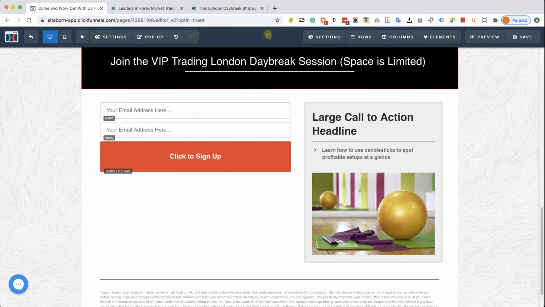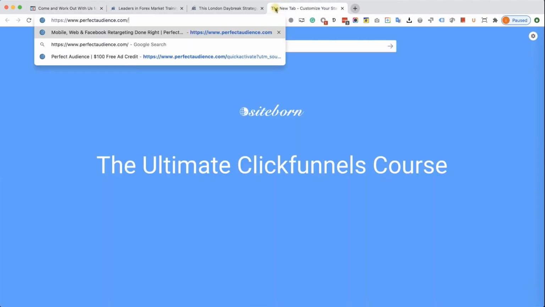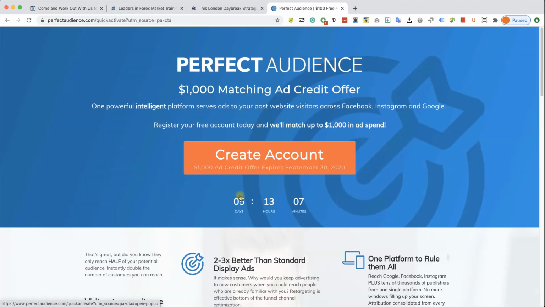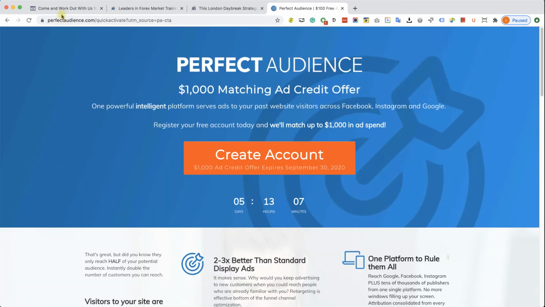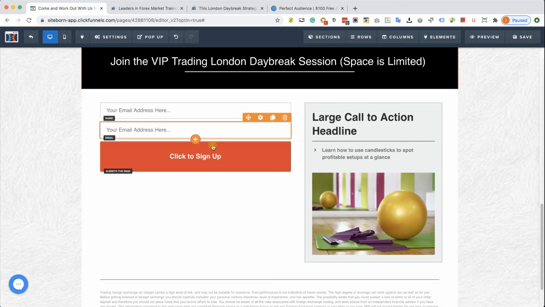Okay, I found an example online that I would like to show you. Let's go to this page, and when you click here, you can see the pop-up will pop up onto the screen and the form will be available inside the pop-up. This is really cool, and I would like to show you how to do it right now.